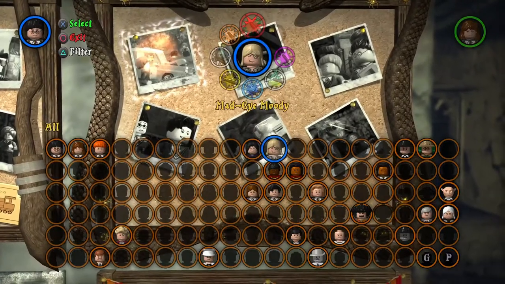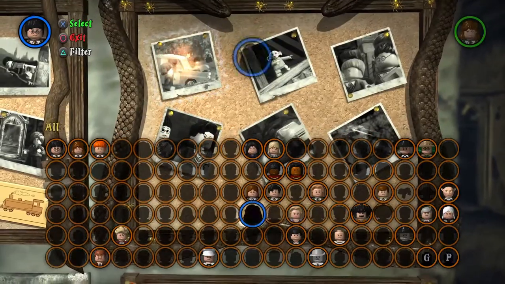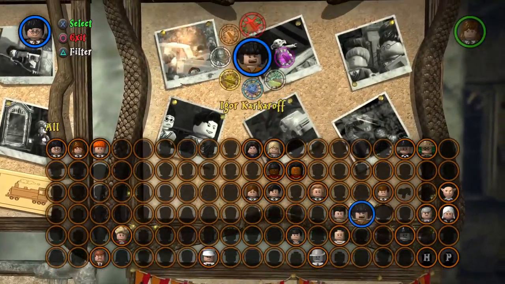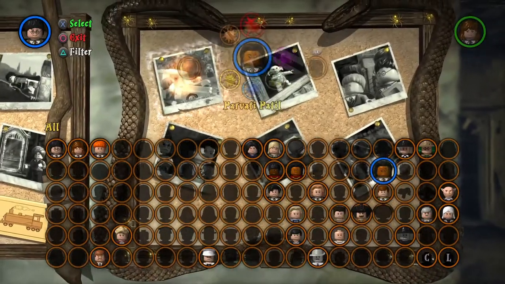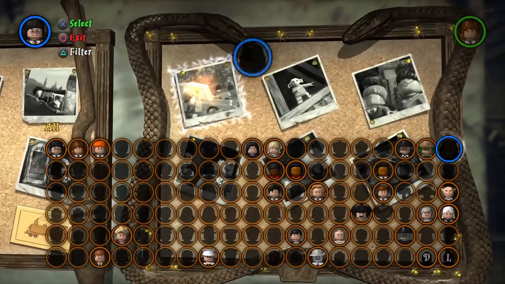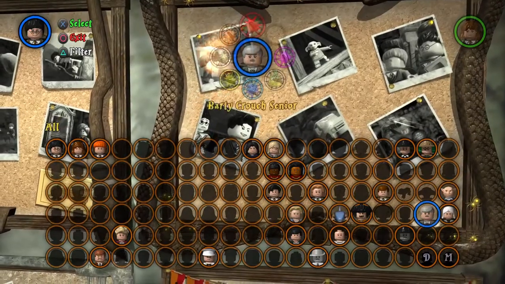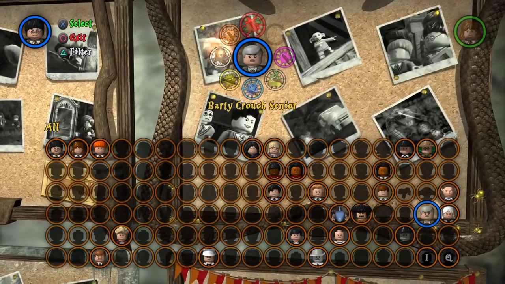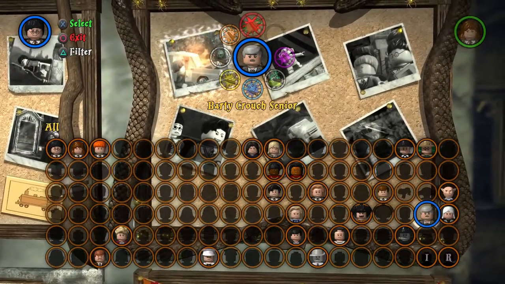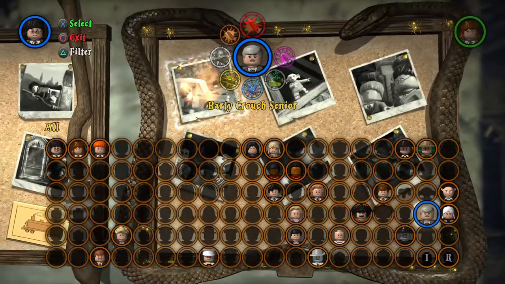Is he a dark wizard? No, he's not a dark wizard. Oh wait, we still don't have what's his face unlocked, so we can't see that. Can we see who else is a dark wizard? He's not a dark wizard. I'm just seeing what this is. Can dig. Oh, can dig. Cool, so she's a character that can dig. Barty Crouch Sr. Oh, so Barty Crouch is also Mad-Eye Moody, wasn't he?